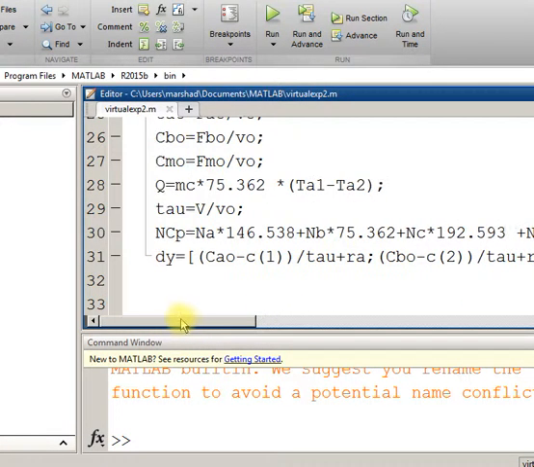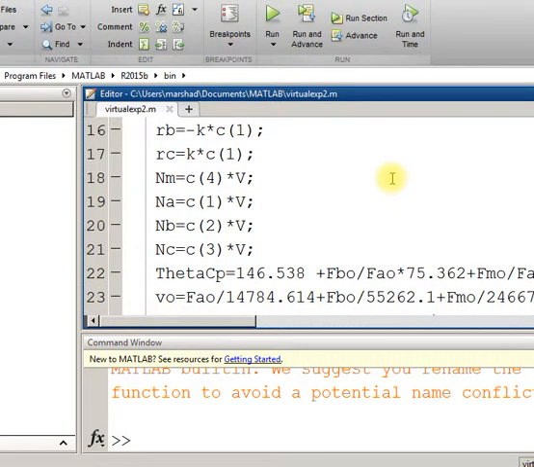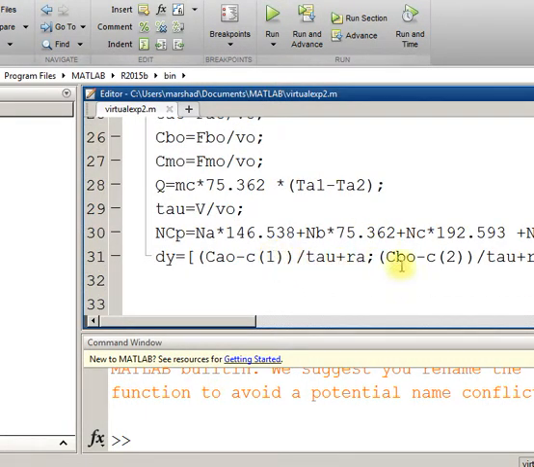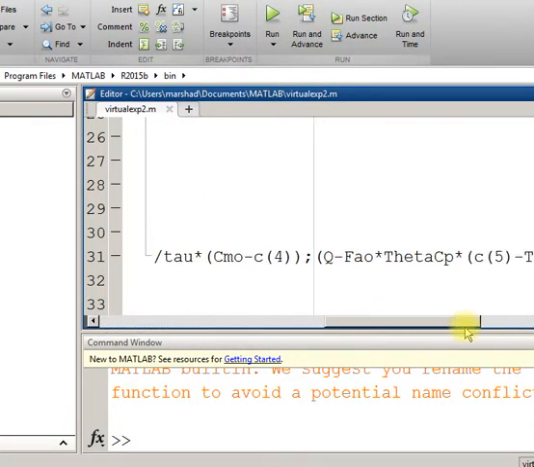If you go back, dy/dt is a function of t comma c, where c is a vector. We have five outputs: C1 is the concentration of A, C2 is the concentration of B, C3 is for the product C, and the last one, C5, is basically temperature.